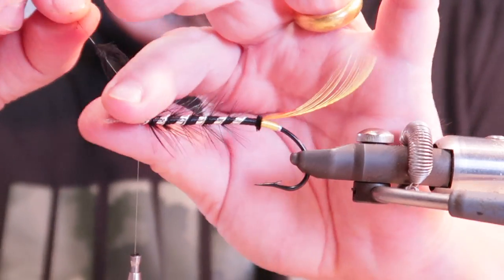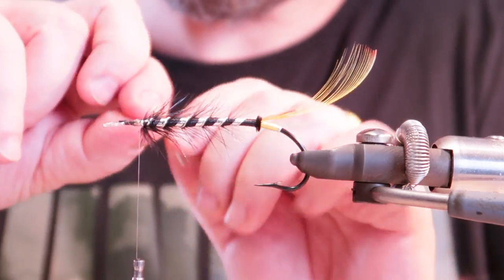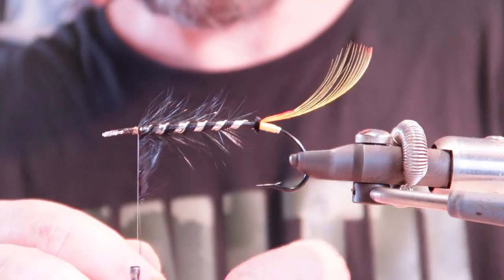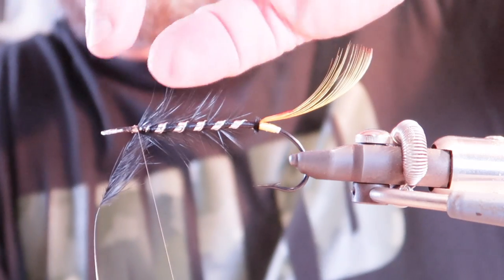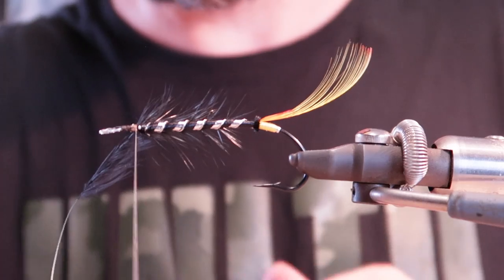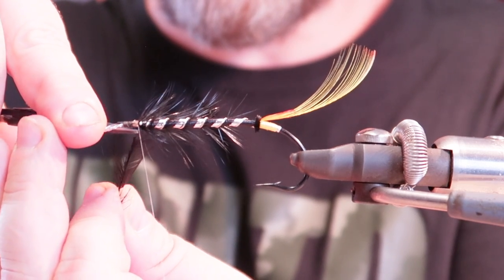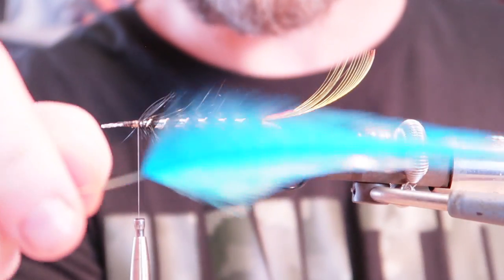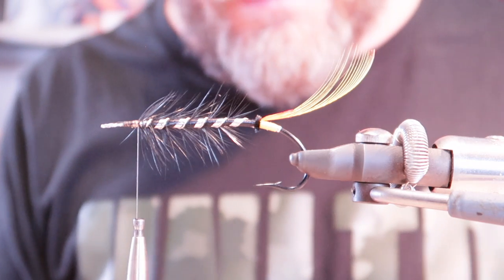Now I'm going to add one or two wraps in the front, just to give the dark colors of the body. Actually, it states deep blue. Now I've got so much light on just to make this video, but as you see, good blue, good color blue in my opinion.